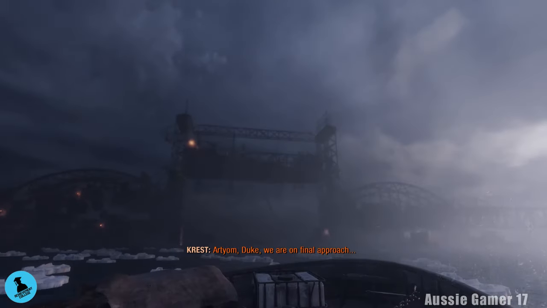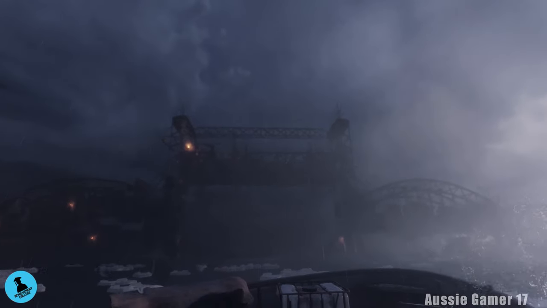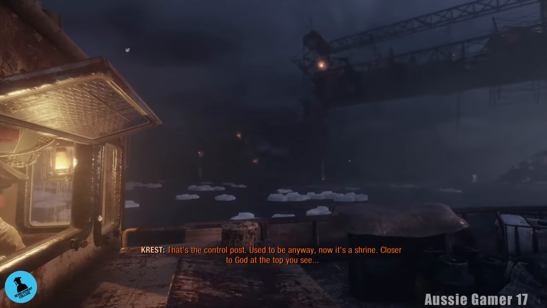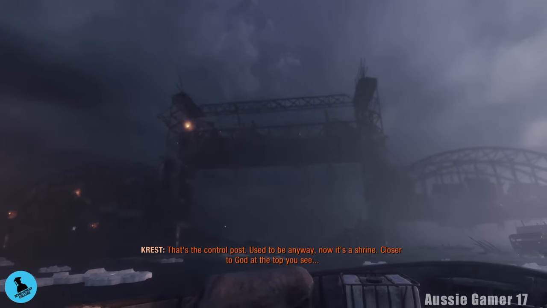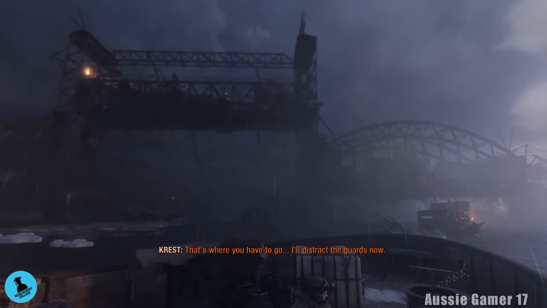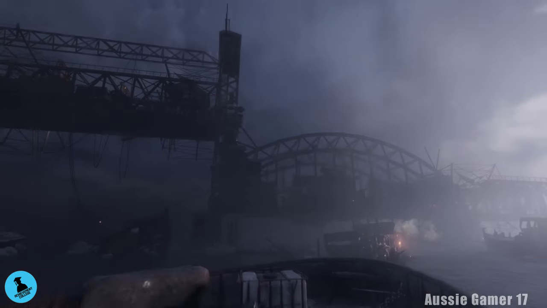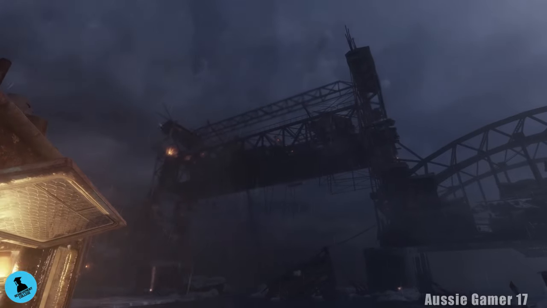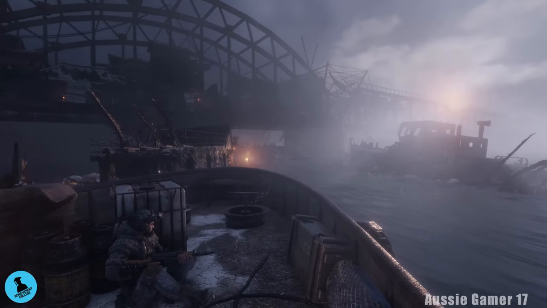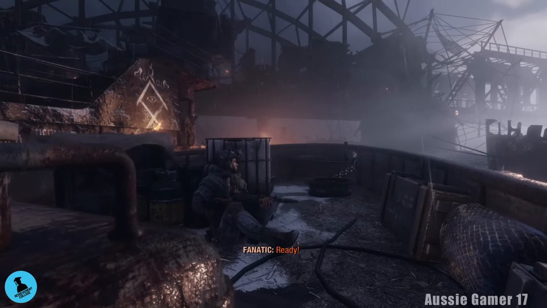And here is the bridge. So it's our job to lower that section down so that our train can get across. That's the control post. What used to be anyway. Now it's a shrine. We live closer to God at the top, you see. That's where you have to go. I'll distract the guards now. Alright, so that's our job, is to head all the way up there and lower it down. Fun little mission, and we got to make sure we don't forget to get the final postcard while we're here. And I'll show you exactly where it is.